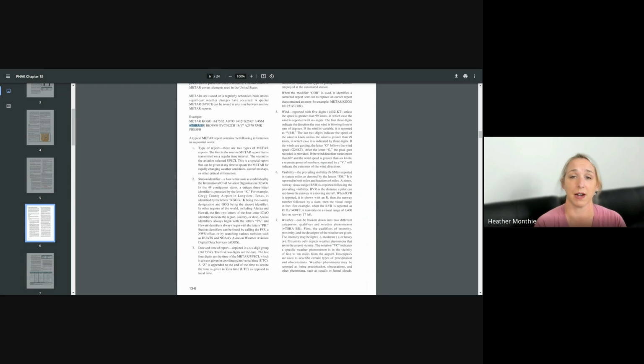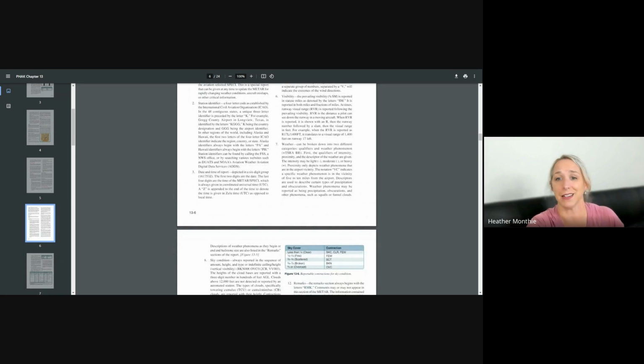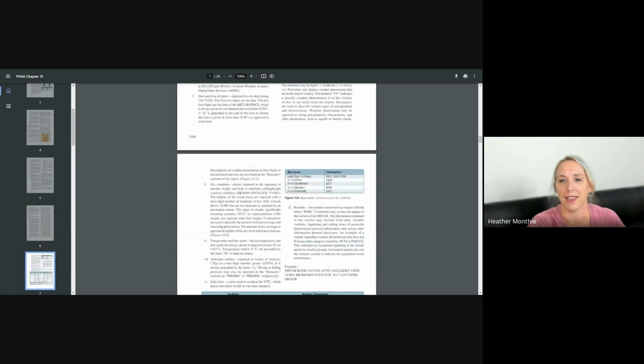So it wasn't reported directly on the airport or directly over the station. It is in a 5 to 10 mile radius of that particular airport. So that's also important to note that there might not be lightning happening right there, but that it could be happening close by.